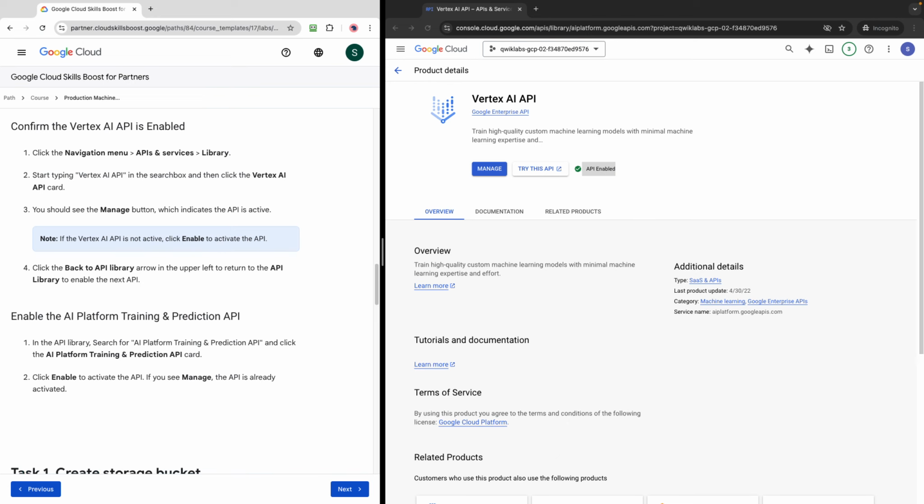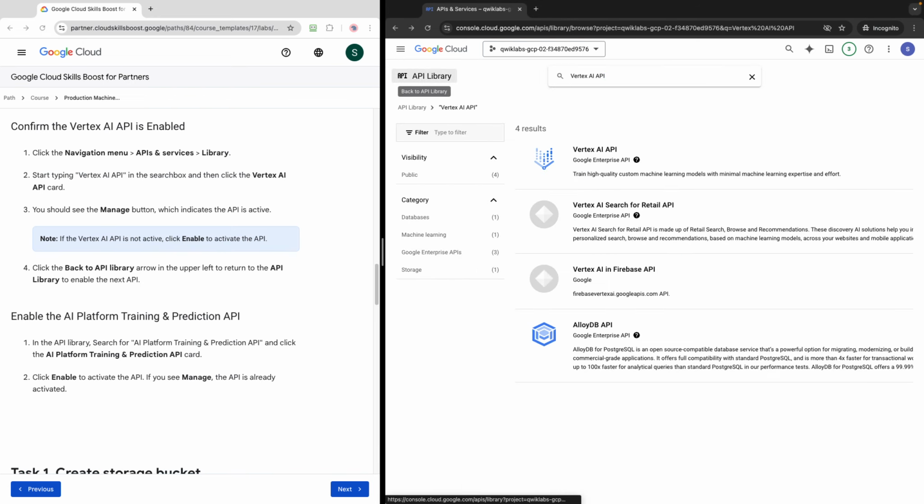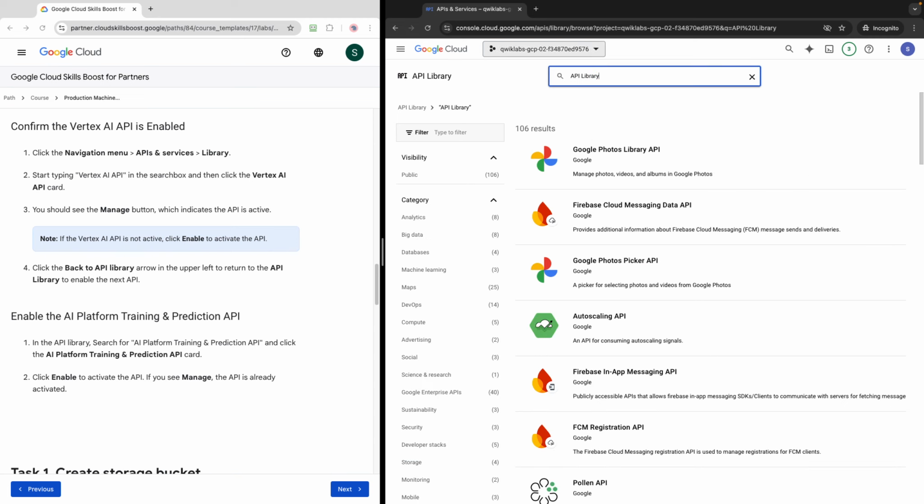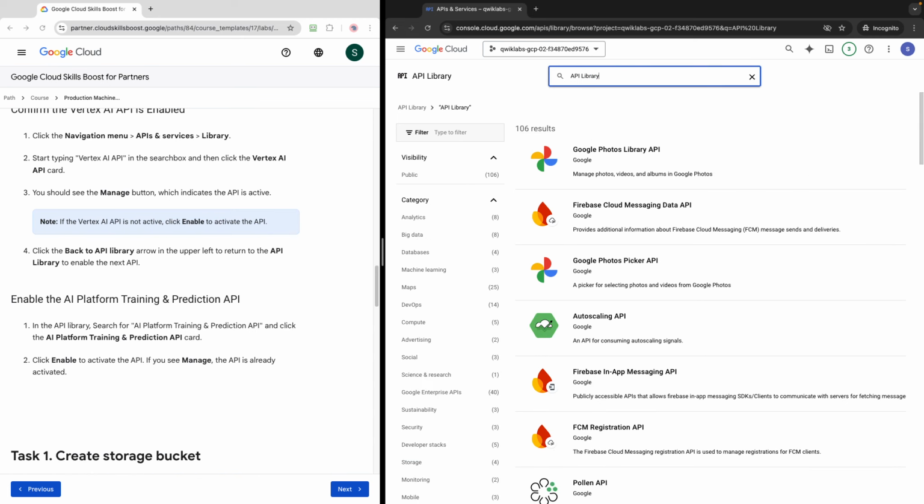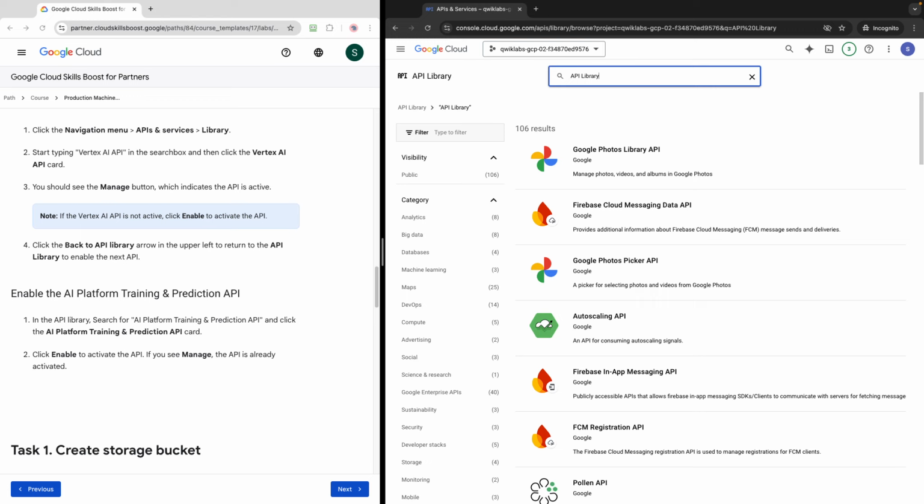Back to the API library. In the API library, let's type AI Platform Prediction API.